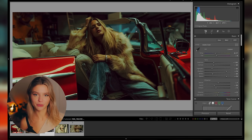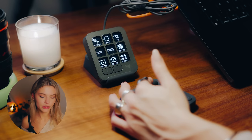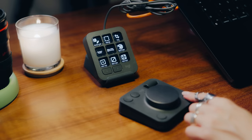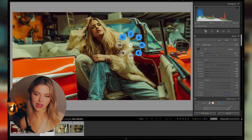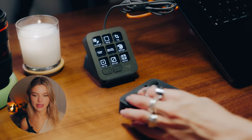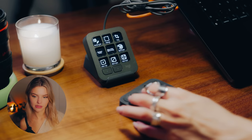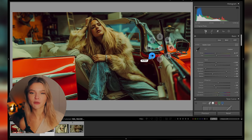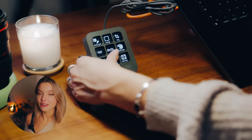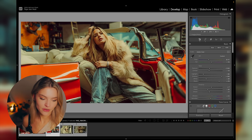This photo is way too underexposed, so I'm going to bring up the exposure by scrolling up this button on the dial pad. Then by clicking onto the action ring, I can see all the basic adjustments I can make. My highlights are way too exposed, so I'm going to bring up the action ring and bring down the highlights. I also want to bring up my shadows. I'm going to click on my before-and-after button — my favorite feature.